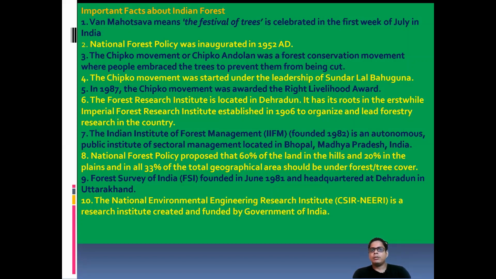The National Forest Policy was inaugurated in 1952 AD. The Chipko movement, or Chipko Andolan, was a forest conservation movement where people hugged the trees to prevent them from being cut. This is one of the historical events that took place in Uttarakhand. The Chipko movement was started under the leadership of Sunderlal Bahuguna, and in 1987 it received the Right to Livelihood Award.